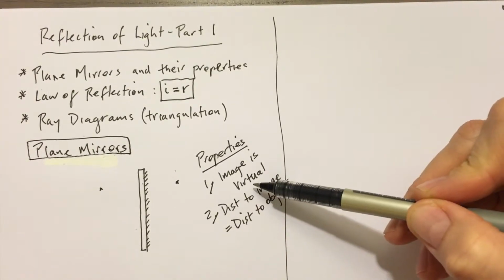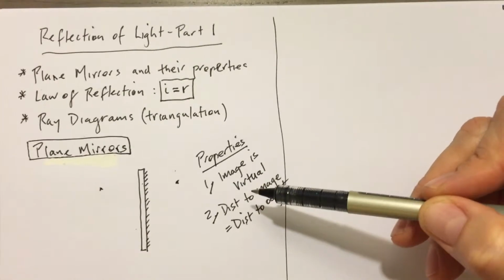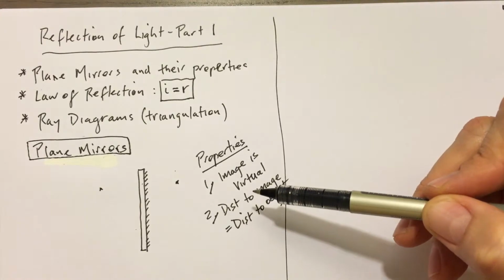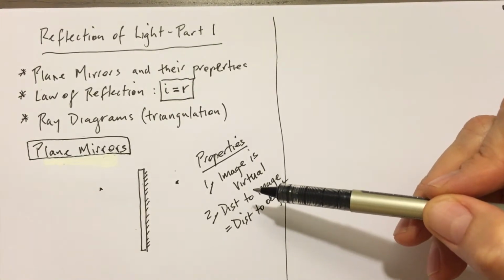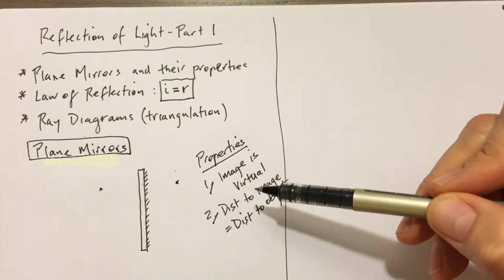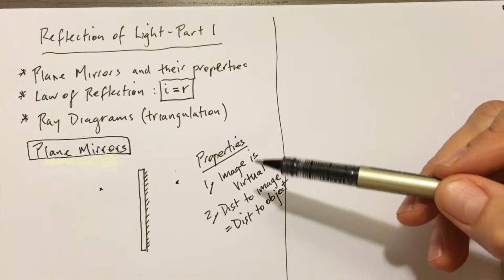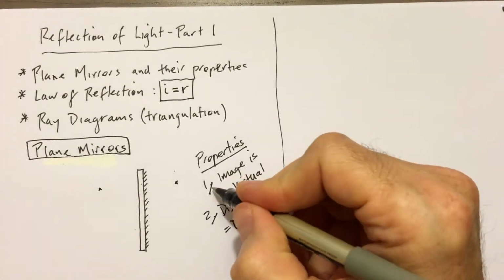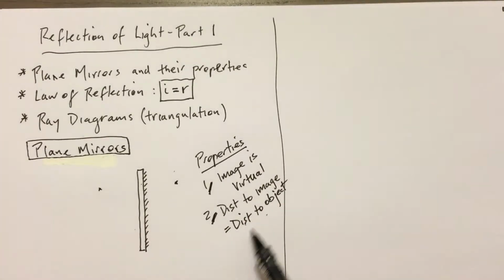With a virtual image, it seems real. When you look in the mirror, you see that person on the other side that is you. That's nowhere in physical space. It's set back behind the mirror, and it's not a real thing. It's just a virtual thing. Okay, so there we go. So we've got virtual images, and the distance to the image is equal to the distance to the object.